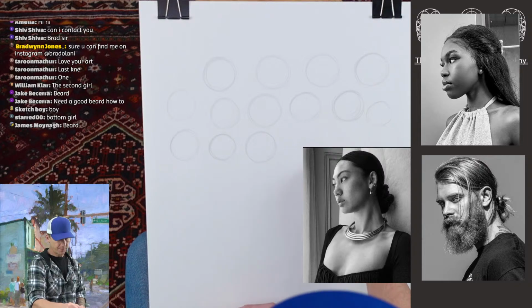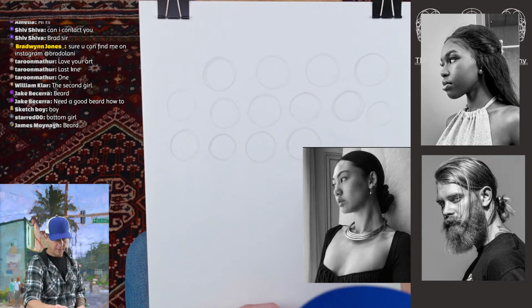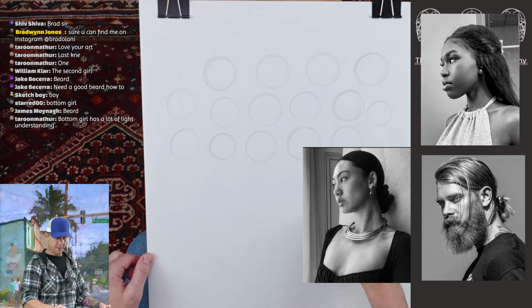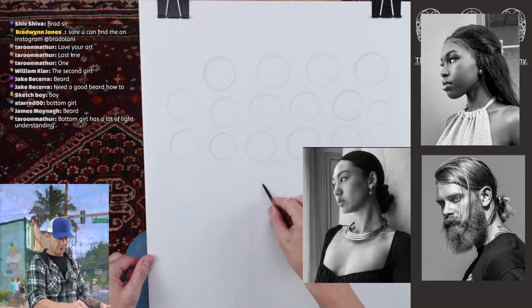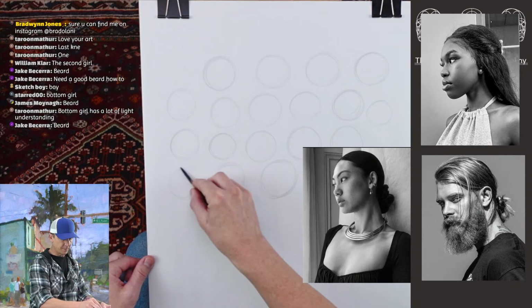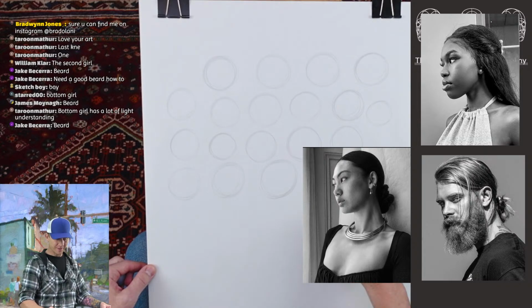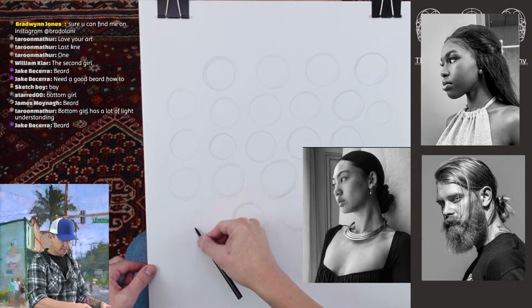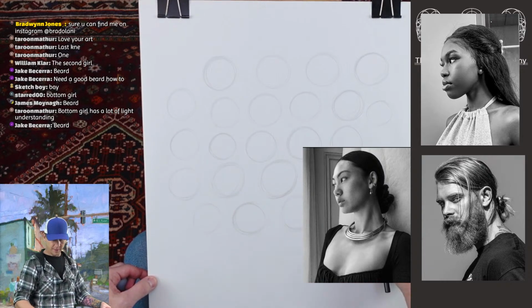Bottom girl has a lot of light understanding. Now I'm going clockwise, so I'm making the muscles work backwards. I don't usually draw circles this way, but it's really good exercise. You can see how wobbly the circles are in comparison to the ones above it. Now I'm going to go back. And there it is. Starting to get the groove.